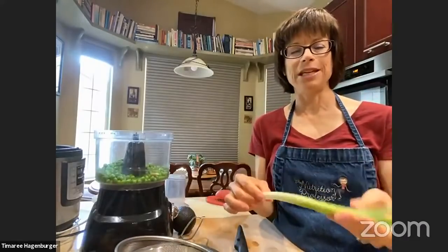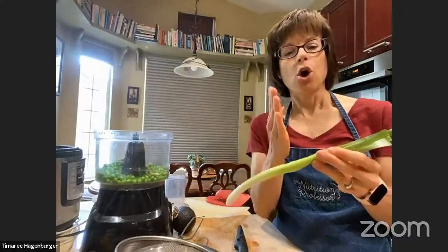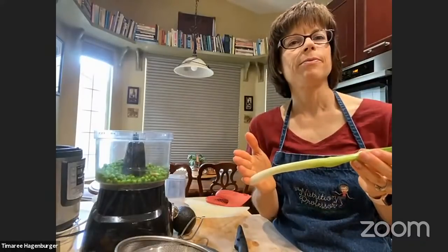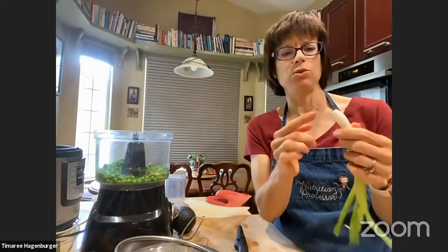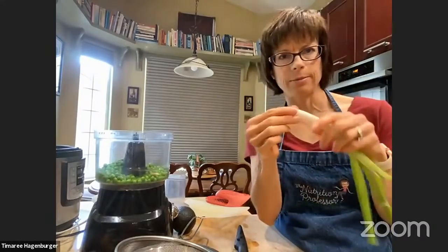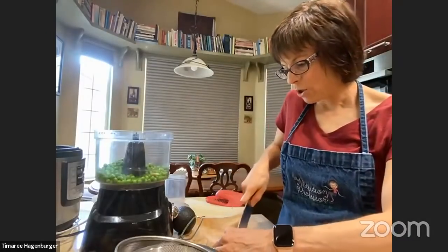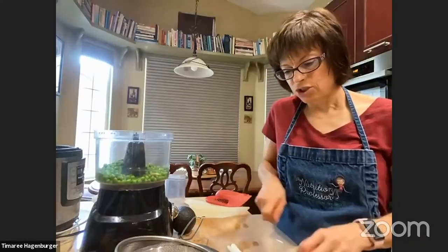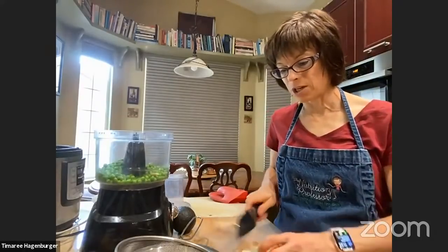Another thing that I hear when I look at recipes is they'll say, oh, just the white. No, no, no. The whole thing. The only thing you don't use is the little tiny root bottom. I don't like wasting food, as you've gathered. So I am going to just chop these roughly, because again, we're going into the food processor.